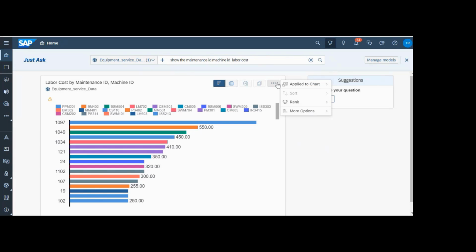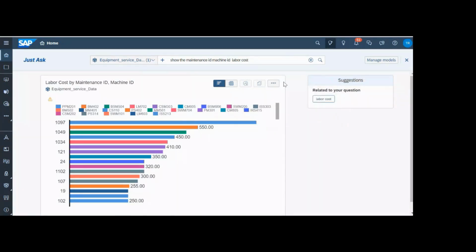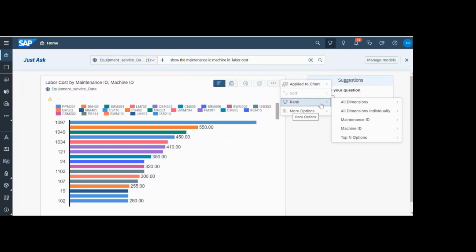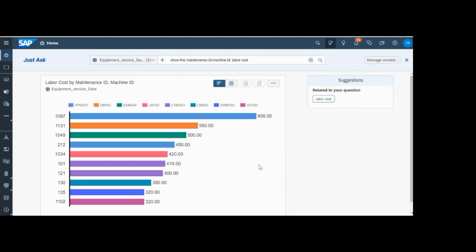Now let us try to find ranking. I mean, use the ranking feature as well, like top 10 or top 5 or bottom 10 or bottom 5. Here you select the dimension that you need, that is the dimension maintenance ID. I just want to see the top 10 in terms of the labor cost. So primarily it will be sorted based on the maintenance ID for the labor cost combination.